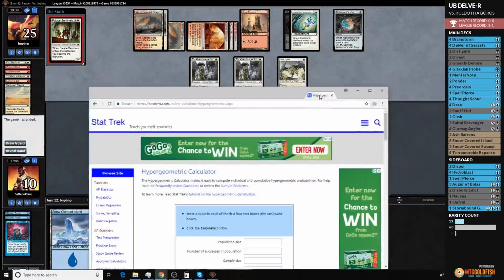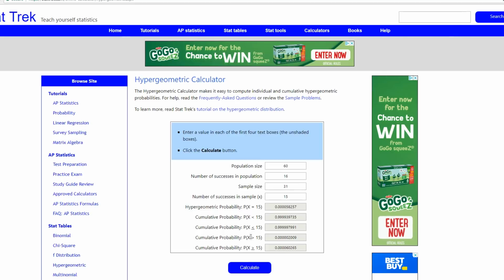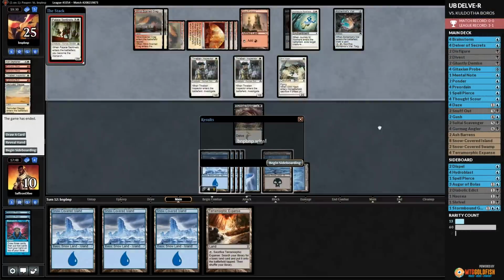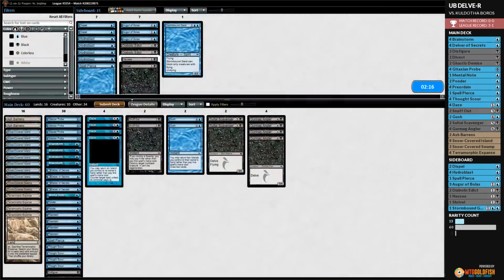Alright, it's hypergeometric calculator time. I can't resist. So, 60 card deck. There are 16 lands. We drew 31 cards. And we drew 15 of the 16. That's a lot of zeros. We did 16. Alright. 0.00006. So 6 out of every 10,000 games. I'm gonna go buy a lottery ticket. Oh, magic gods, why do you hate us?